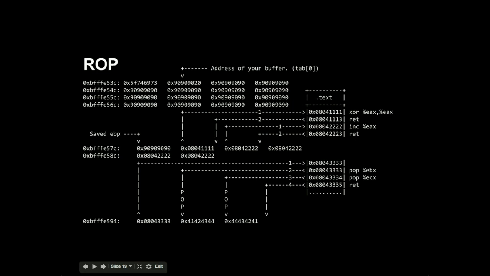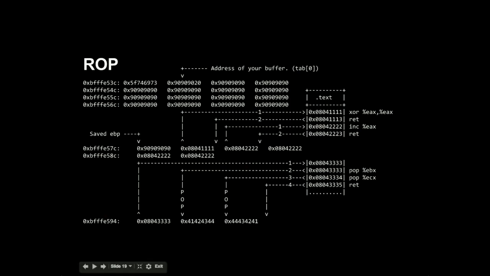So does everybody understand this? It's actually fairly straightforward once you see it spelled out. Basically, you overwrite with your ROP chain. This is your ROP chain: it's all of the return addresses of the gadgets that you want to use, in order. And you just write them starting at the saved EIP value.